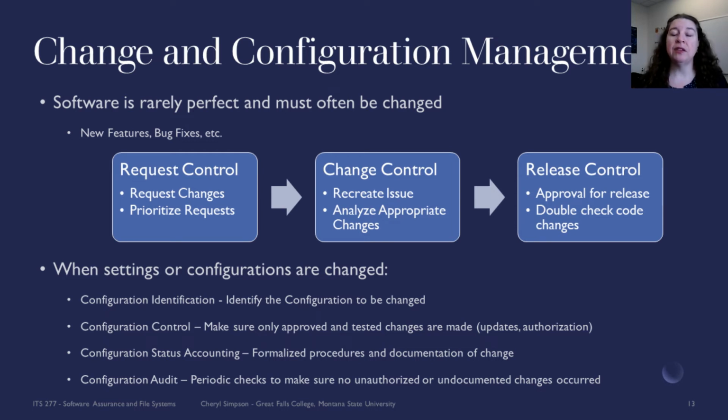And finally, we have a configuration audit, which is part of a configuration management system to check to make sure that no unauthorized or undocumented changes have occurred. You should be able to have an audit that says this is what my configuration status should be. My state for all of my configuration choices should be documented. And I should be able to go in at any point to my system and check those configurations and make sure that they are all still the same. If anything has been changed without following the regular documentation, there might be a problem. There might be a hack. There might be someone who has gone in and changed something without your permission.